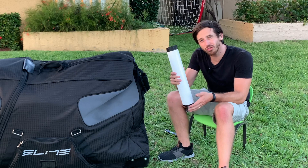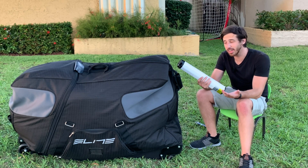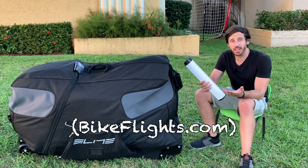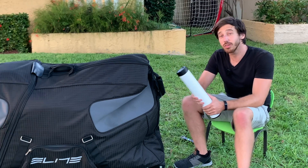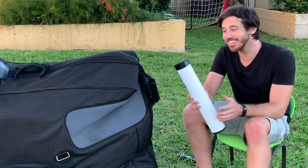I almost forgot to talk about the battery. What do you do with the battery when you fly? Most airlines are not going to take it — check if they will, but most of the time you're going to need to ship it. This is considered hazardous material when you ship it, so you've got to go through a shipper that can handle that. A few years ago I got my hazmat certification through FedEx, so I can actually ship these personally. You can also go to places like Bike Flights that deal with shipping bicycles and specifically electric bicycles. You should not fly with this battery — if you did, you should not fly with this.